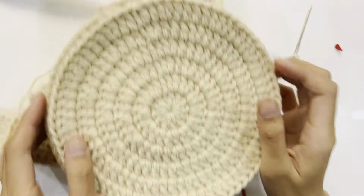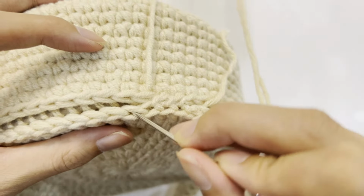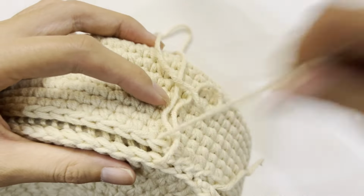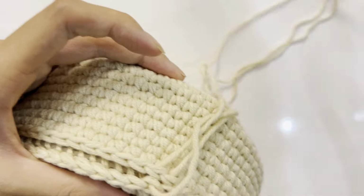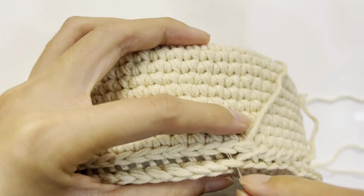When sewing the patches together, pick the outer half of the main part. Pick up the entire stitches on the side. Sew in a rolling manner. One stitch corresponds to one stitch. Knit into two threads.